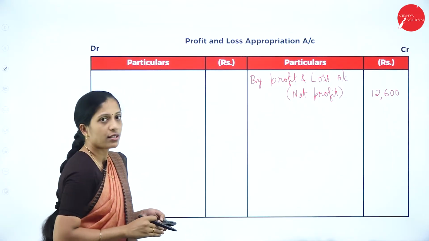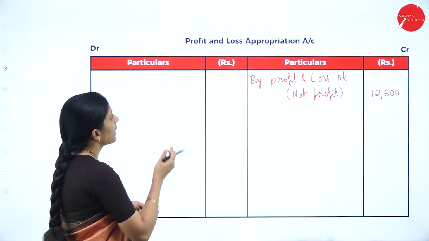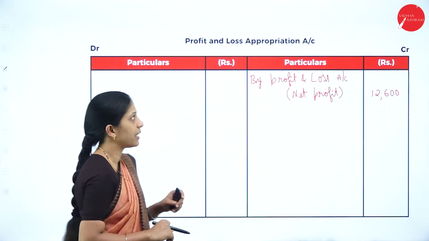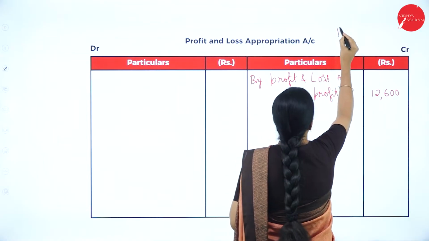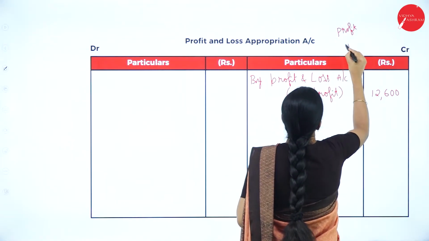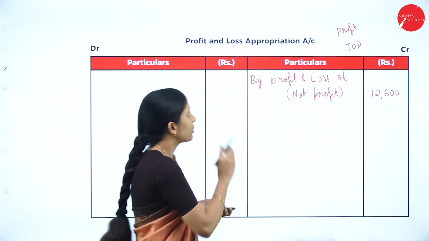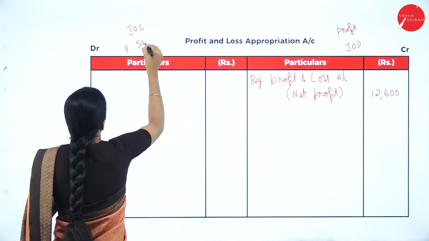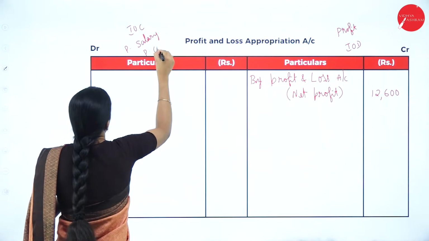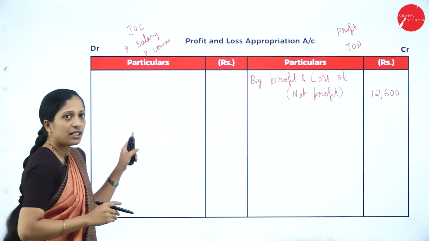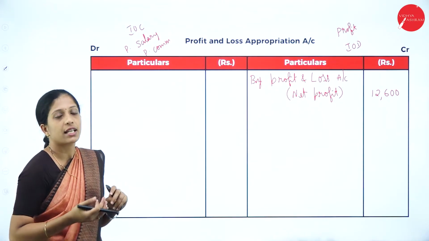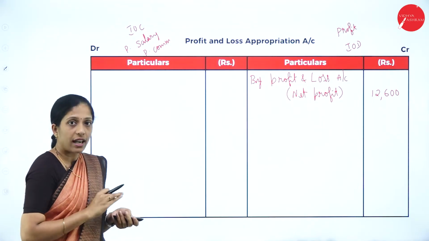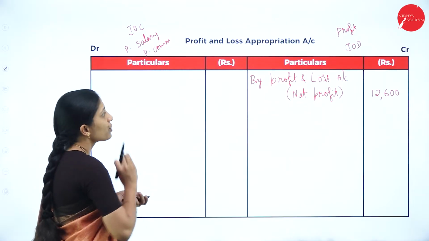After that, in your credit side you will record what? That is by profit and loss account, net profit is done. Next you will record interest on drawings. In this problem they have not given interest on drawings, so you will not record it in the credit side. In the debit side you have to record interest on capital, partners salary and partners commission. Here in the debit side also you don't have interest on capital or partner salary. Salary we have taken in your P&L account, but partner salary they have not given, partners commission is also not given.